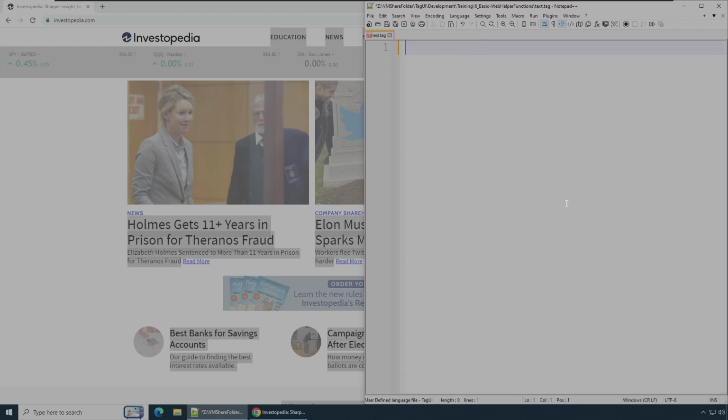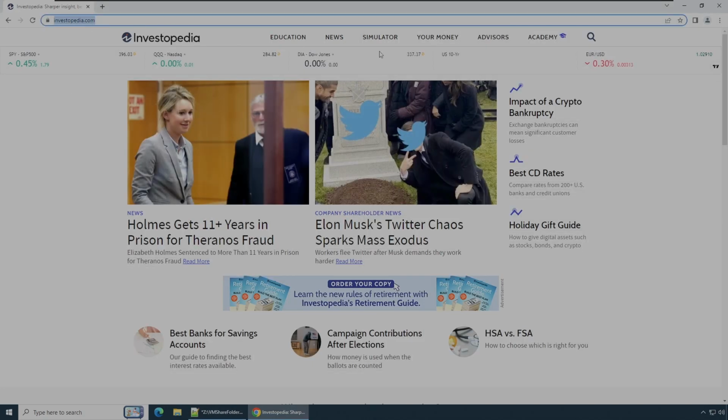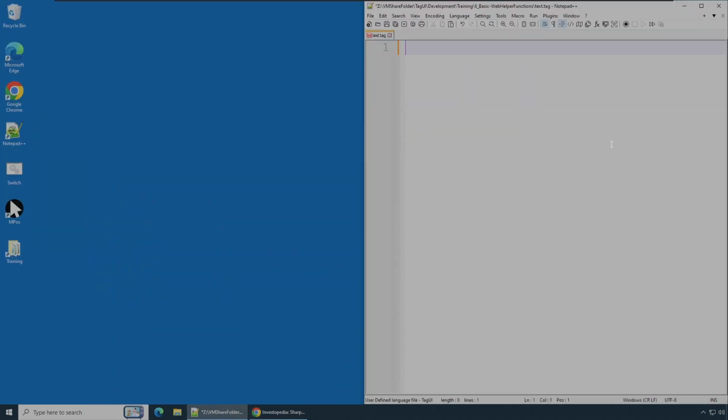Let's just say select all, delete, and as we are here, let's copy the URL and minimize this. And let's get started. So say Tagui helper function, example of text. Expand this fully.